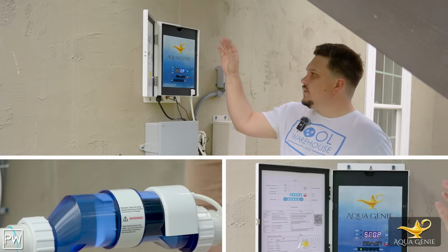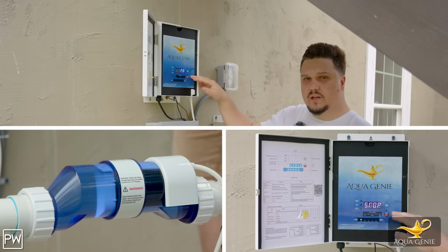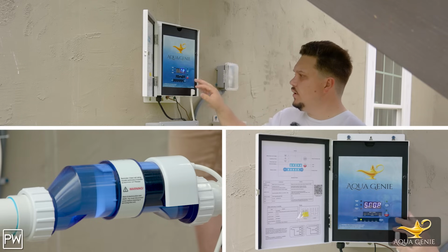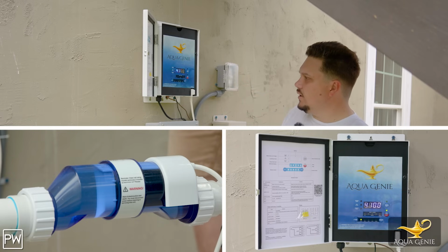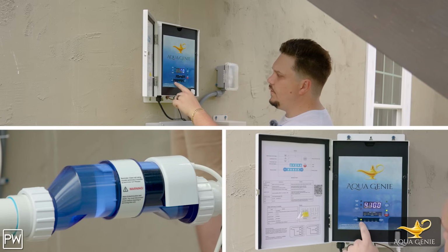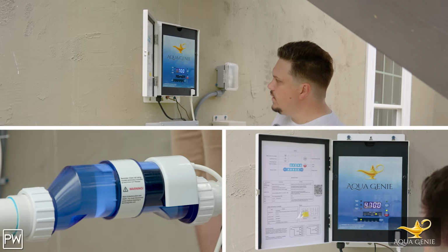On the salt system controller, it's really simple to use. We have a video that goes through everything on the Aqua Genie salt system. I won't dive too much into it, but I'll go ahead and kick it on. It'll take a second. It's gonna read the salt levels of the pool. It'll tell us how it looks right here. Right now we have the chlorine generating at about 20%. Here in a second, you'll start to see the salt cell begin to generate chlorine.